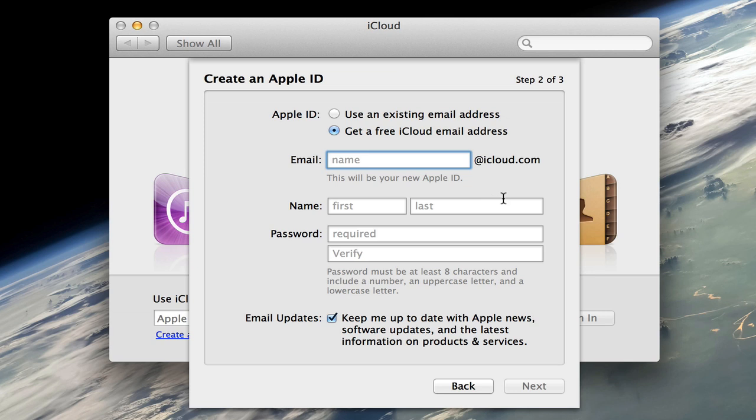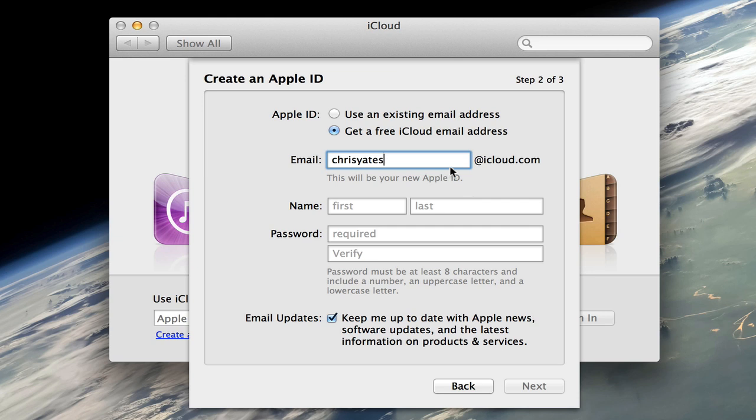So in there, I would put my name. Now, the likelihood is that this won't be available. In fact, I know Chris Yates at iCloud is not available. My iCloud ID is chrisjyates@icloud.com. So that's actually my email address at iCloud. So if your name is, for example, John Smith, it's unlikely you'll get the email johnsmith@icloud.com. You'll need to be a bit more imaginative and come up with something else, because it's likely that name will already be taken.